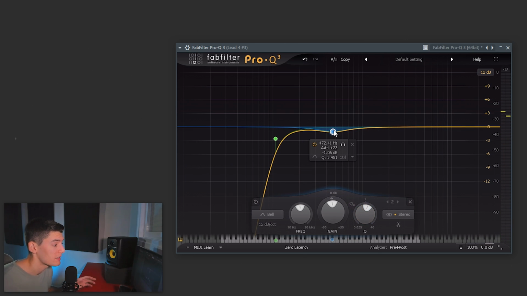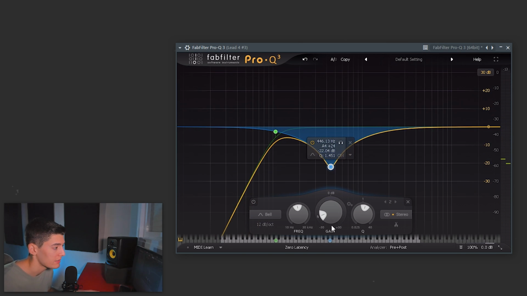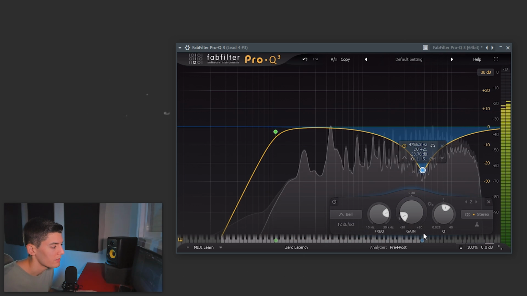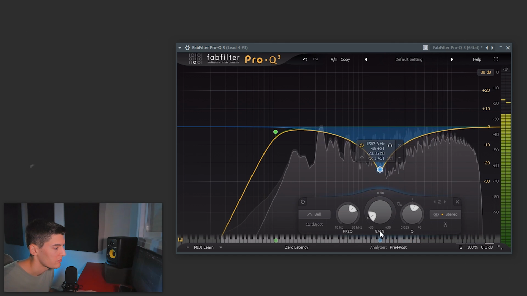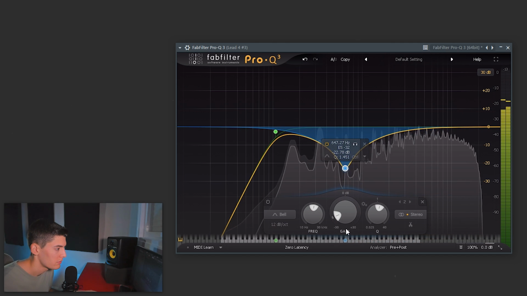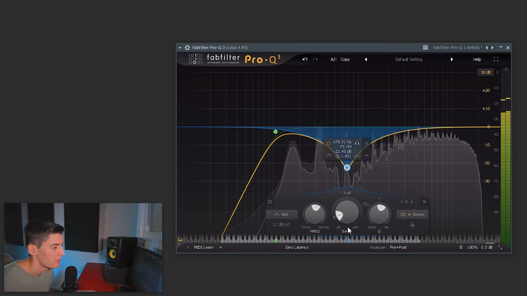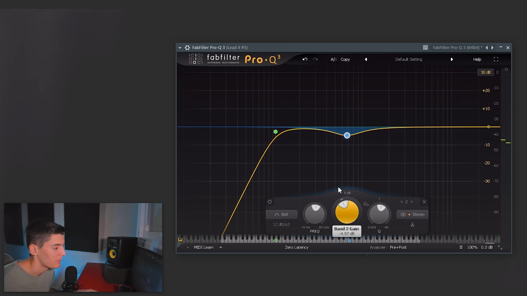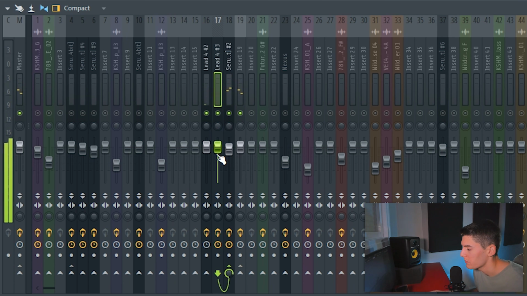Sometimes what I do is I just reduce as much as possible, you know, like this, and I look where it sounds cleaner. So for example here, it loses way too much body. If I reduce here, it sounds weird, but then if I reduce here, it sounds quite clean. So I just reduced a little bit, not that much of course. Now we only need to balance the volumes.